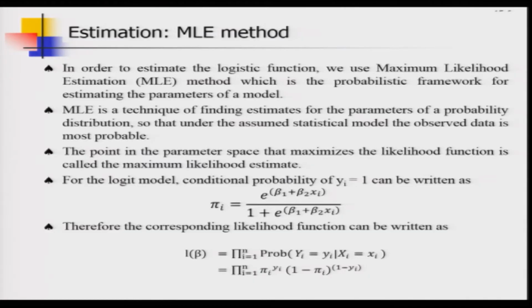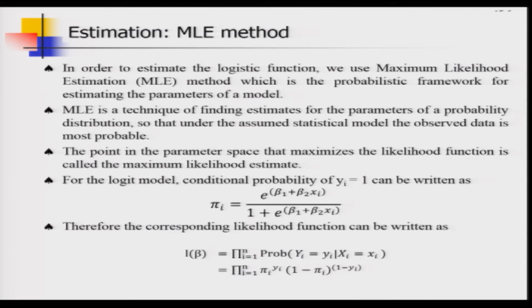So, the maximum likelihood estimation method actually maximizes the likelihood, which is basically nothing but probability, and it maximizes this objective function in parameter space. So, the solution point is called the maximum likelihood estimate. Okay. So, now let us come back to the logit model again, and see how MLE is going to be applied to the logit model.